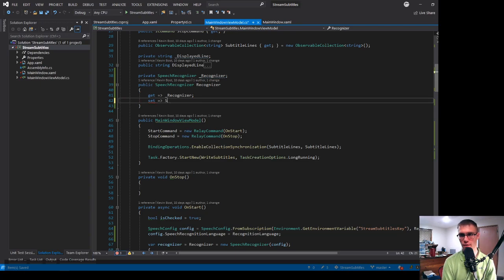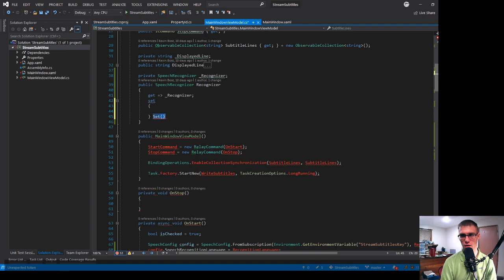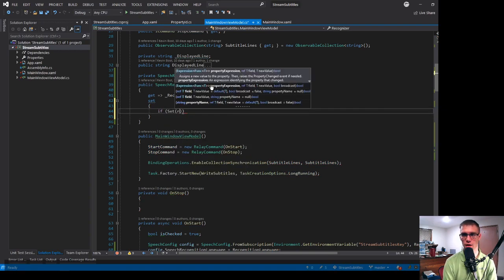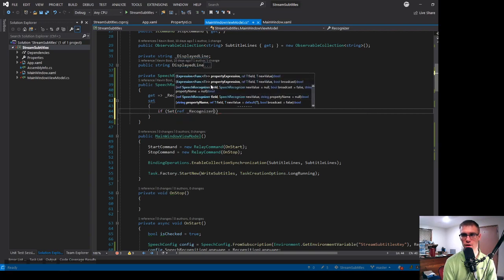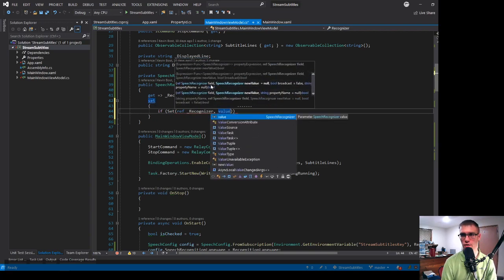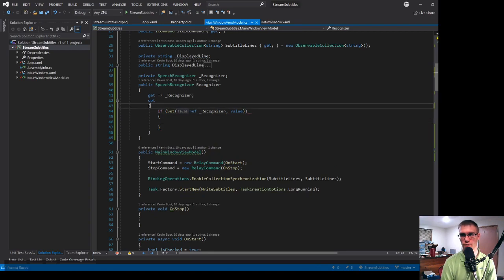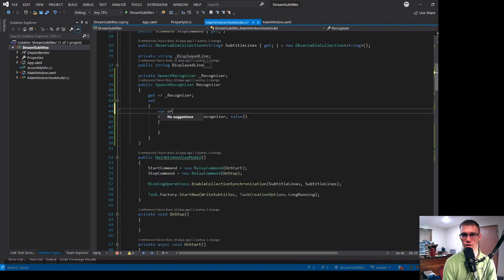Okay, so let's do recognizer there. And do we have... Yes, we do have material design set up. So if set ref recognizer and value. So if the value changes, we're going to do some fun stuff. So var original value. So grab the value. If we get a new value, we'll clean this guy up.